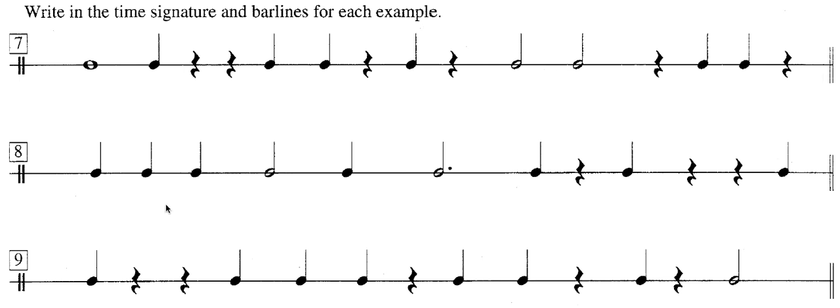We have to identify the time signature and bar lines for each example. Okay, so the first thing that you notice is that the time signature cannot be 2-4 or 3-4 because there's a whole note. A whole note takes 4 quarter notes. Right, so if we're talking about 4-4, for example, the total number of quarter notes must be a multiple of 4. So it could be 4, 8, 12, 16.